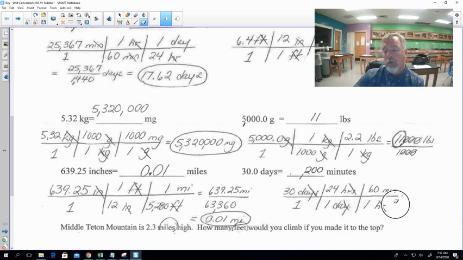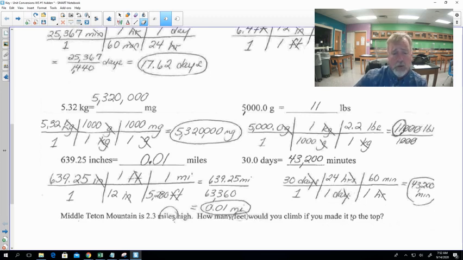So we have our conversion from minutes and hours. Hours in the top, hours in the bottom. We hit minutes, which is what we're looking for. Our units have canceled, days and days, hours and hours. Multiply your tops, multiply your bottoms. Easy peasy again, 43,200. So as long as you follow this process, you can do any of these problems.